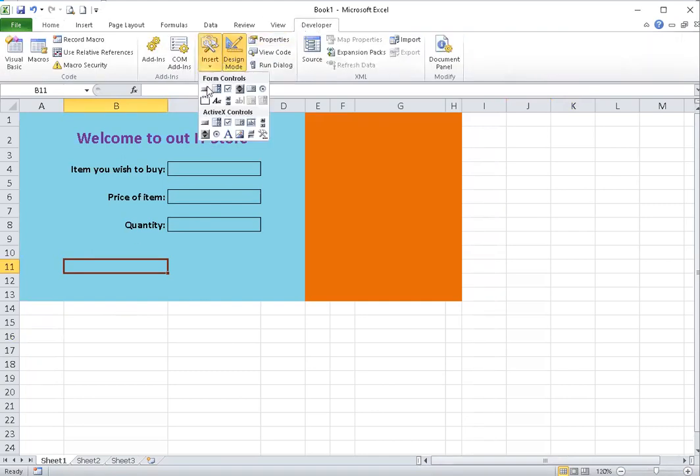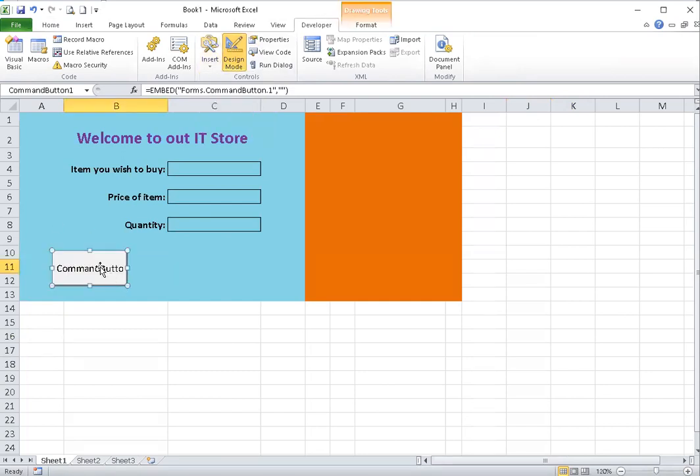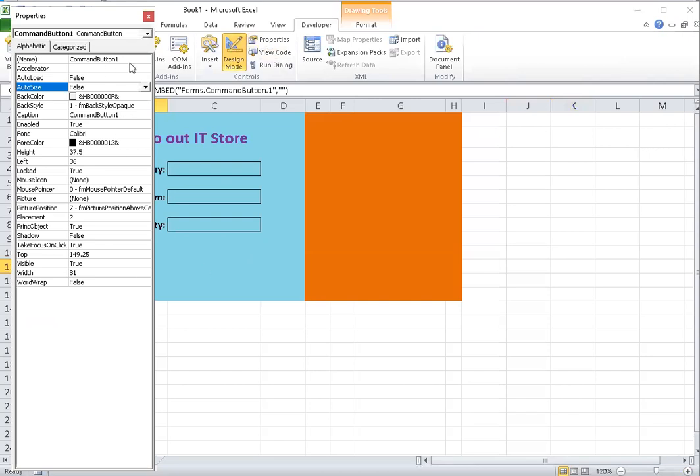Developer tab. Let's get a button for our interest. So I'm going to call this interest button. And then my caption, let's say I'm going to give 5% interest.